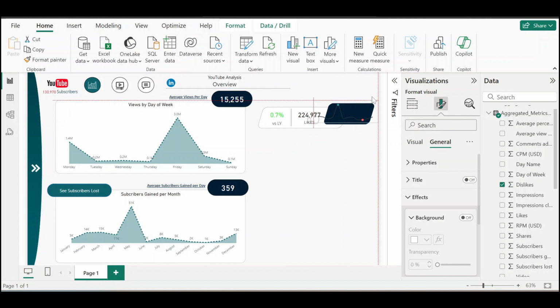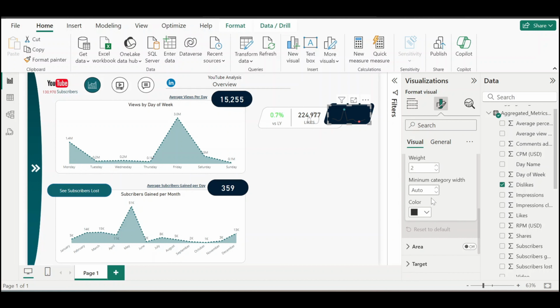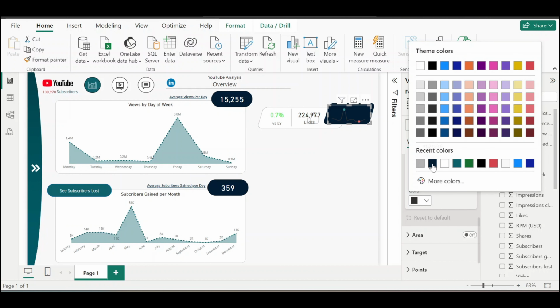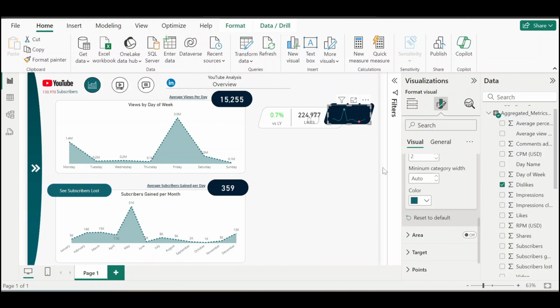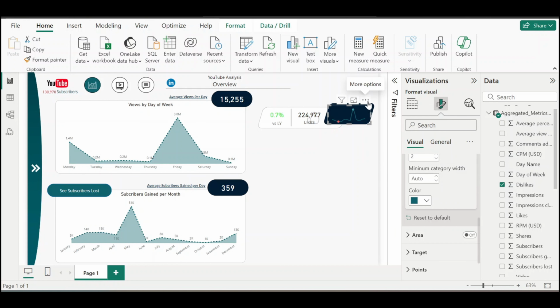I will drag it over here, and we will change the color of these lines. So for that, go to line and change the color to a green one, like this. We can also sort this chart like descending order and ascending order. So we will use the descending order.